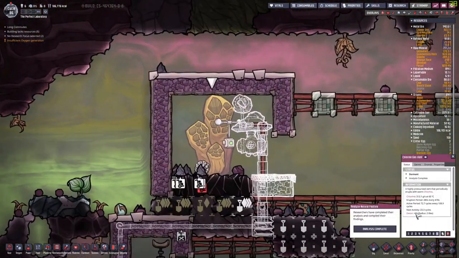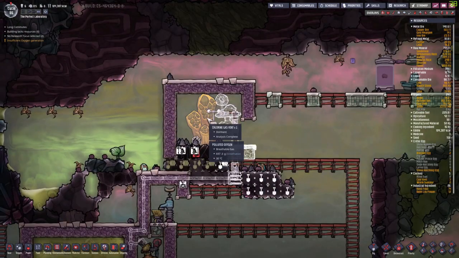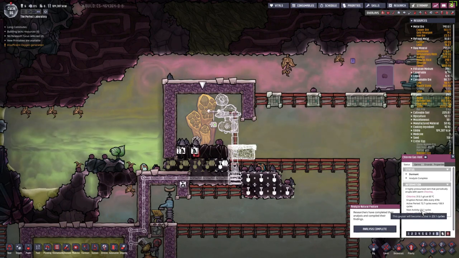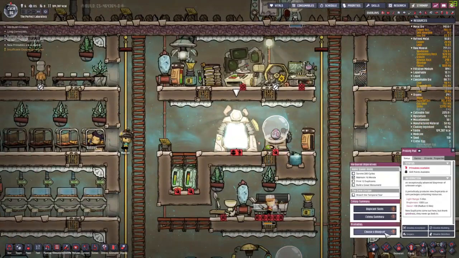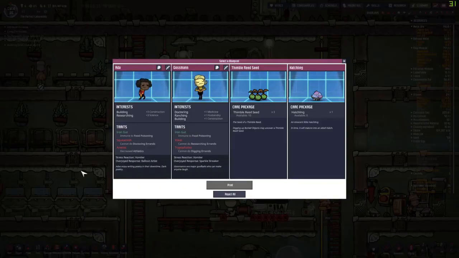This is analyzed. Oh, we have 23.3 cycles left, so we have plenty of time actually to clean this up. This chlorine vent is down for quite a while more. Looks like we have a printable. Let's see what we can get here. I'm not interested in extra duplicants at this time, but maybe we can get something else.